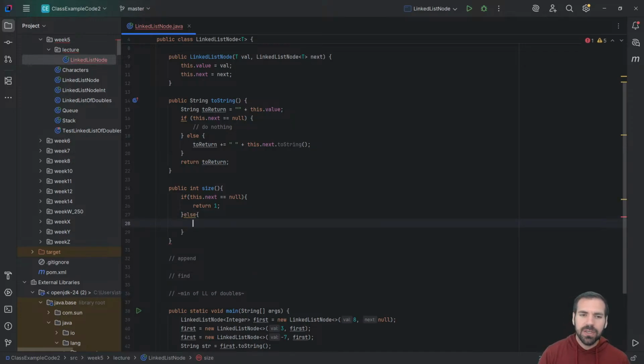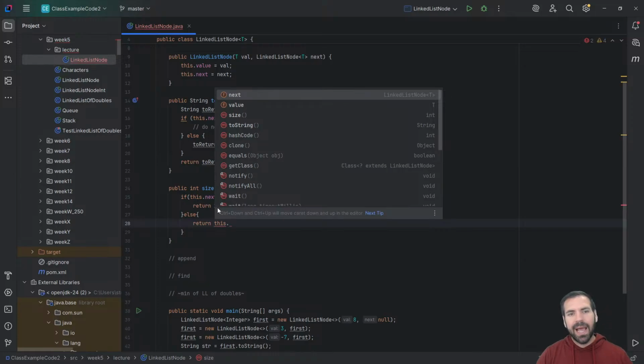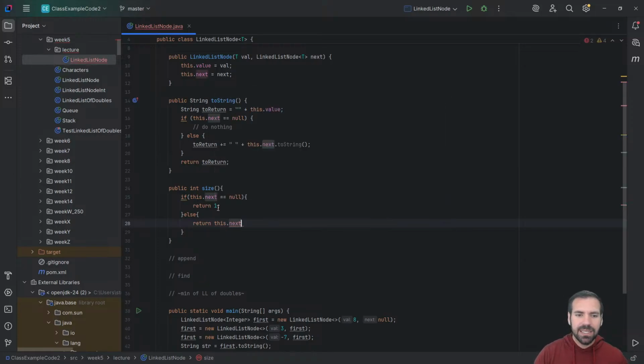When you make a recursive call, what we actually do, which always seems strange at first, is we're going to ask the next node in the list, hey, next node, what's your size? And the part that seems weird is we make a recursive call, something that gets us closer to the base case. For a linked list, we're going to move 1 node down the list, and we're going to assume that the recursive call returns the right answer. Even though we haven't even finished writing the method yet, we're just going to assume that it returns the right answer.